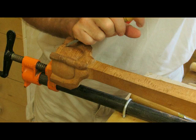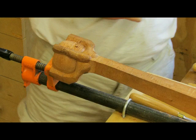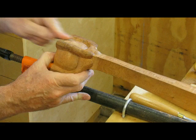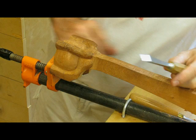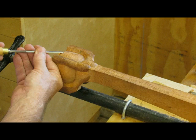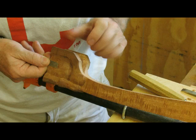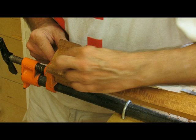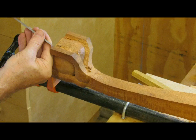I'm continuing to round over the lower part of the ball on the other three sides that are left. This particular one had terrible grain — it was quilted and no matter what I did it would chip out. You see me use the inch and a half five and the file quite a bit, because every time I would try to carve it would create a chunk. This side was extremely challenging but I did finally get it rounded over, using a lot of filing to get rid of the holes. I was glad to finish that side — that grain didn't appear on the other three.